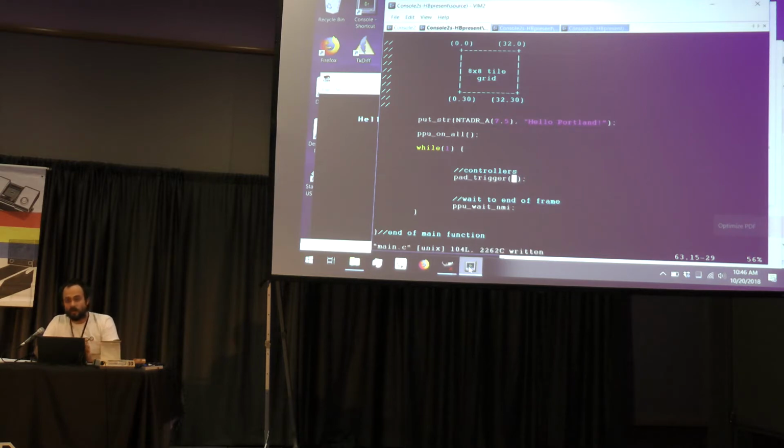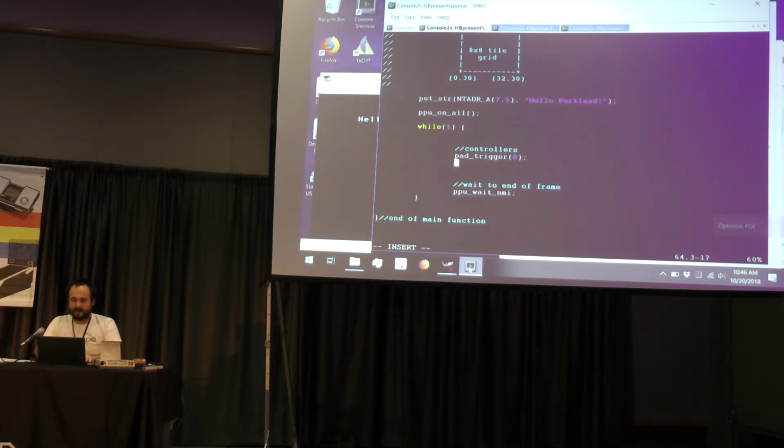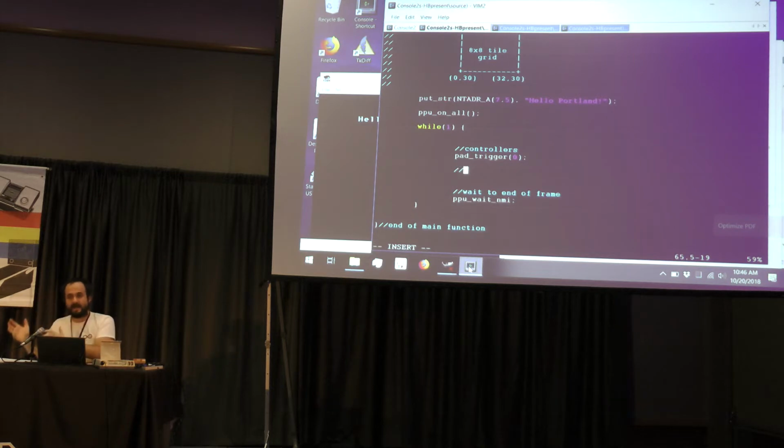So player 1 is actually 0, because we're computer scientists and we start with 0. So controller 1 is 0, and then controller 2 would be 1. So that's going to go get the state of the controller and save it into memory, but we don't have to think a whole lot about that. We can just do something with that data.